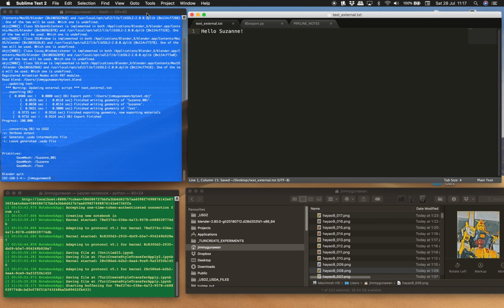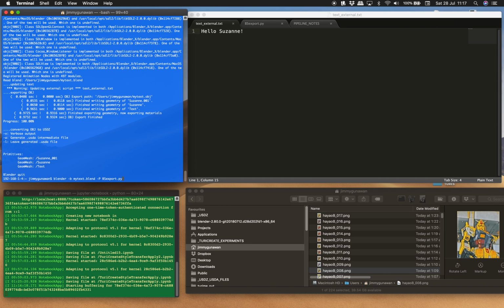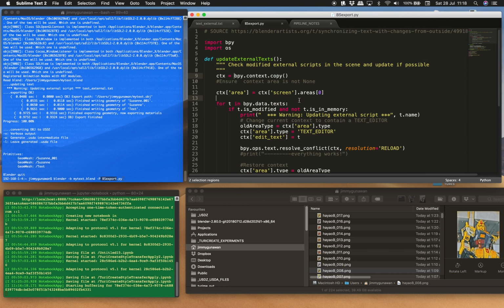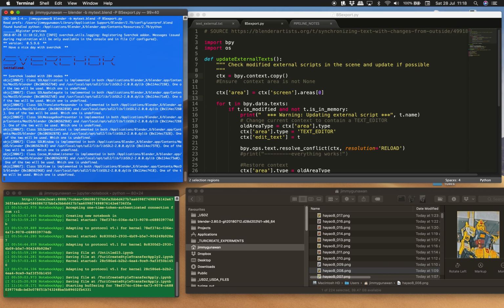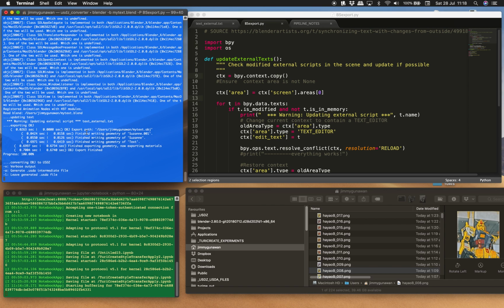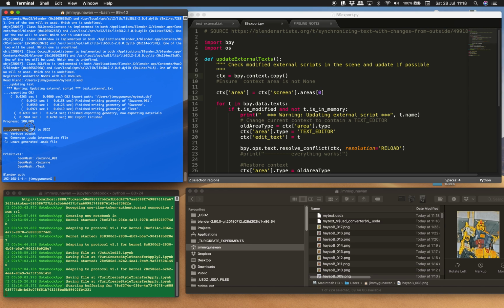And I'm gonna save this. And I'm just gonna jump into terminal over here and I'm gonna run a command. So Blender, run in the background and then look at this blend file called mytext.blend and then run this capital P Python code, which is a BS export. And BS export, it's looking something like this. And I'm gonna run this. So you can see it's running something and it says updating text, exporting OBJ, and then converting OBJ to USDZ or whatever you call it.